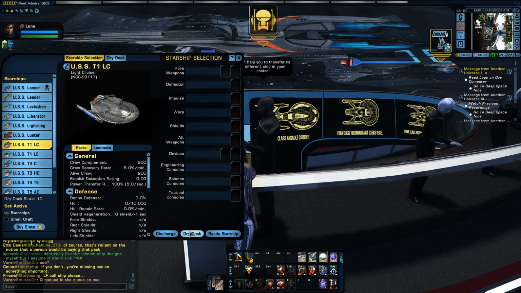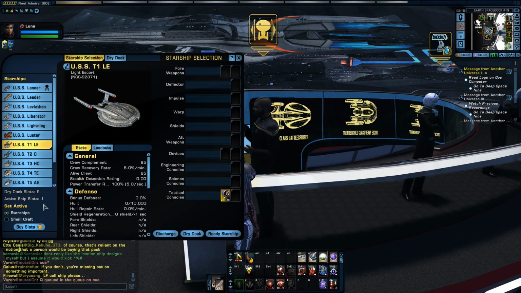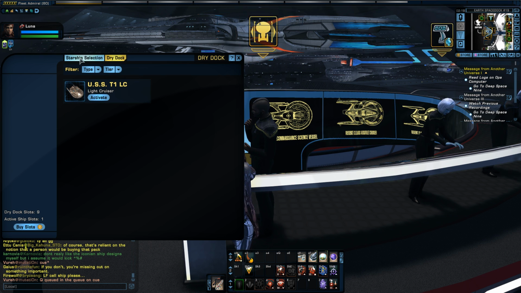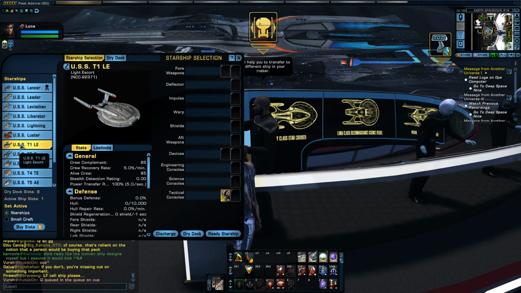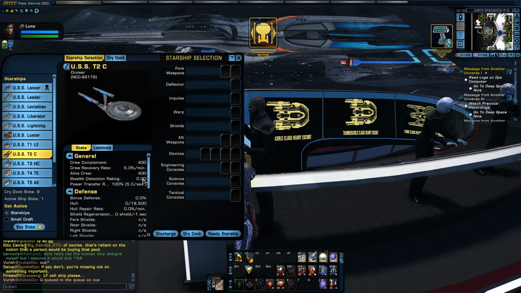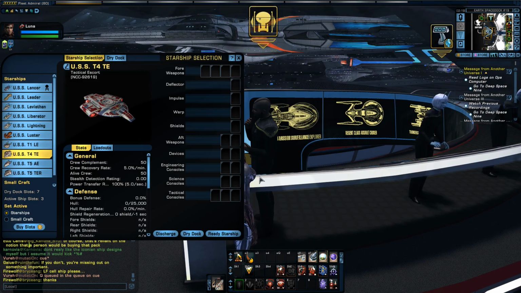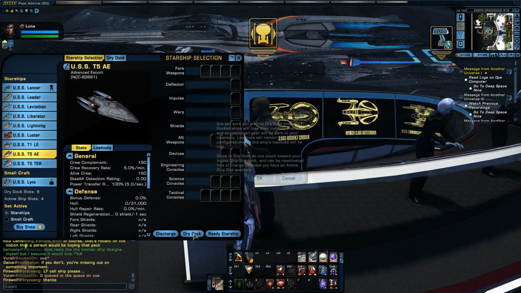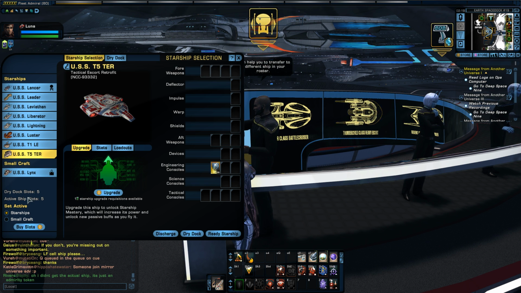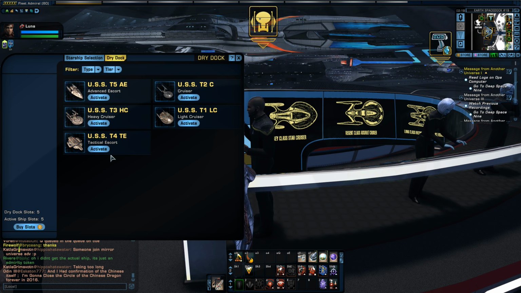So let's put this in here and let's go ahead and dry dock this and say OK. And so there you see it disappeared. Now I have one free slot. Now if I go over to dry dock, and boom, there it is. So let's go back here. I'm going to free up a few more slots. Let's go ahead and dry dock my Tier 2, my Tier 3 cruiser, my Tier 4, and my Tier 5 advanced escort. There we go. So I just docked 5 ships into my dry dock, and now I have 5 active ship slots available. So you see, there they are.